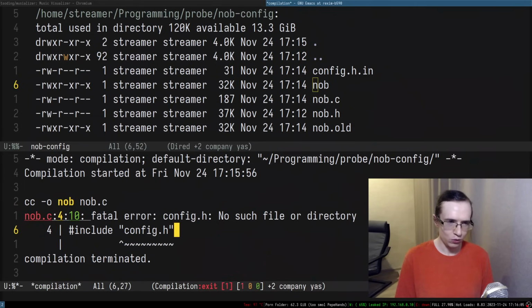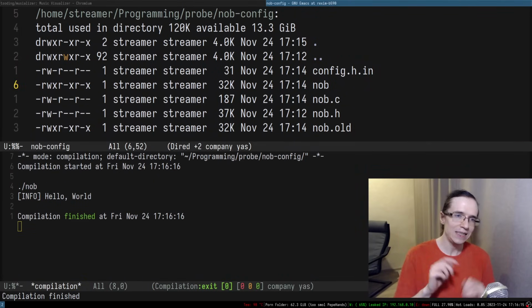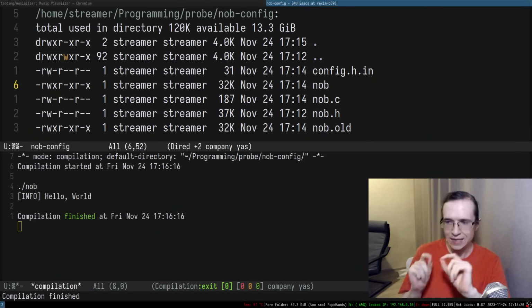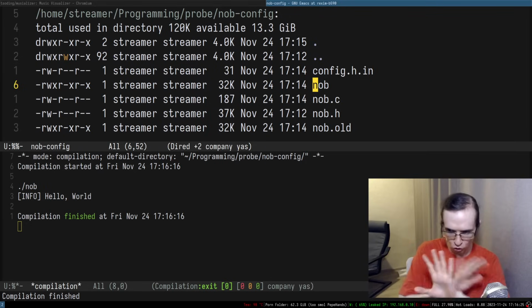So now to just bootstrap your build system, you have to do a copy like this, and only then you can bootstrap your build system, and only then you can run it. That adds an additional step to bootstrapping the build system, and that is a huge no-no.